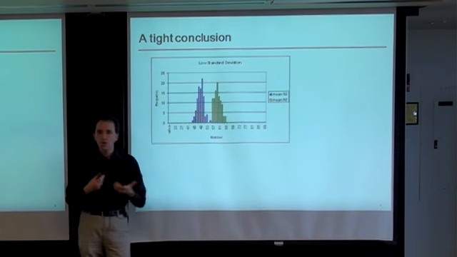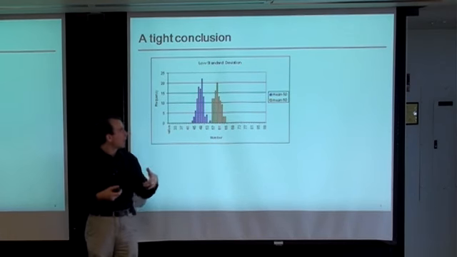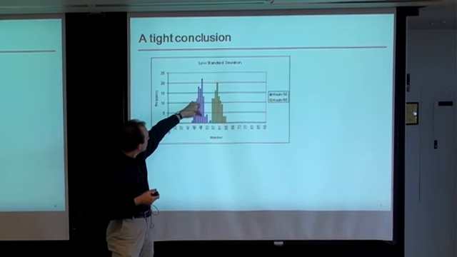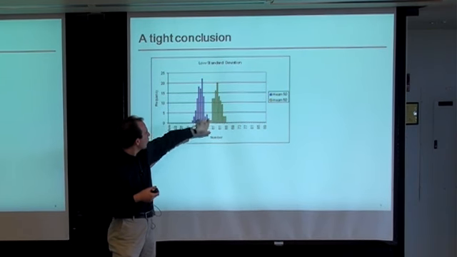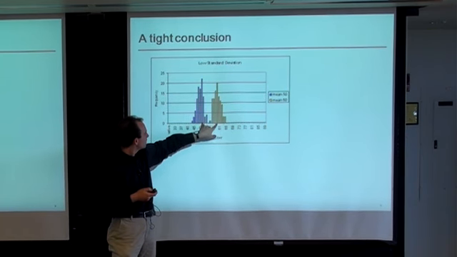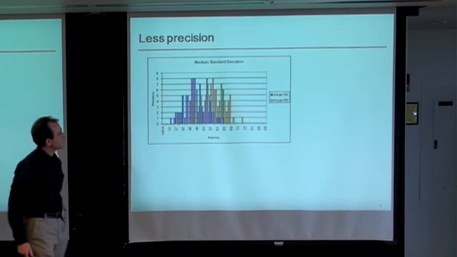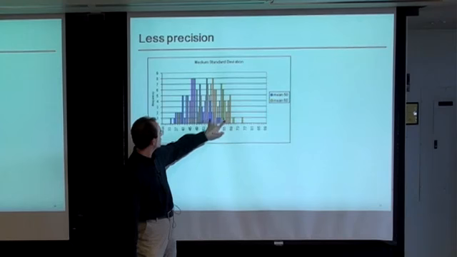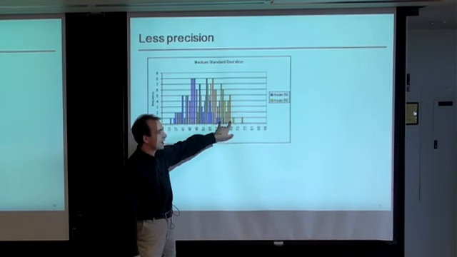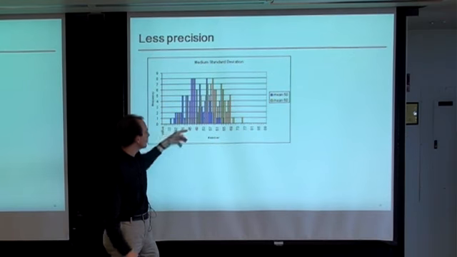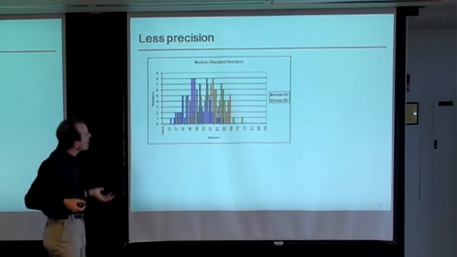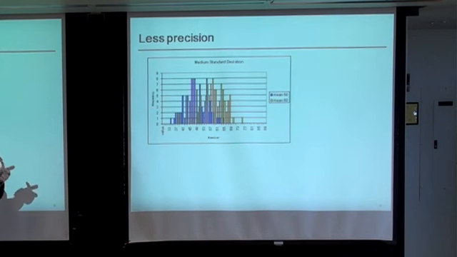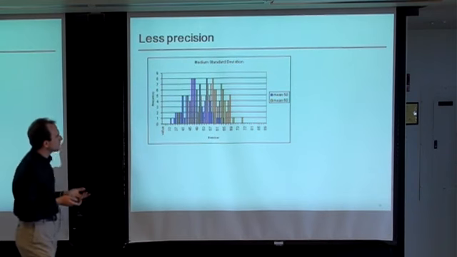And where are we basing that conclusion on? We're basing the conclusion on the fact that there's not a lot of overlap in some sense between these two groups. But now what if you saw this picture? Right? What would you be able to conclude? Well, it's a little less clear. The mean is still the same. All the yellows have an average of 60 and all the blues have an average of 50. But there's a lot more overlap between them. Now, if we look at this, we can sort of eyeball it and say, well, there's really a pretty big difference even relative to the distributions there. So maybe we could conclude that they were really different, maybe not.